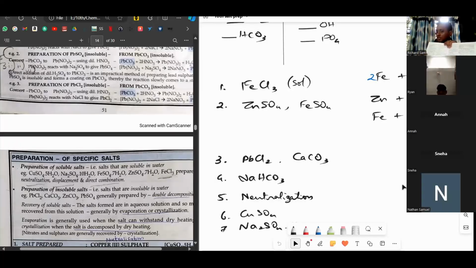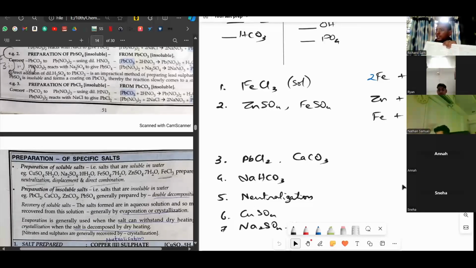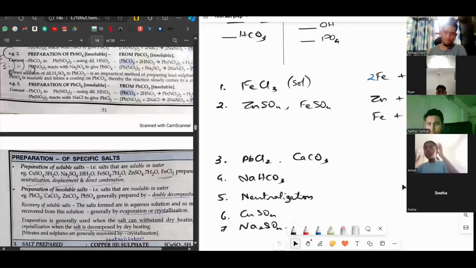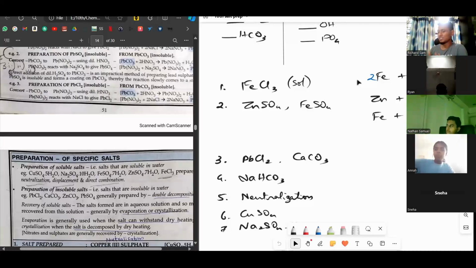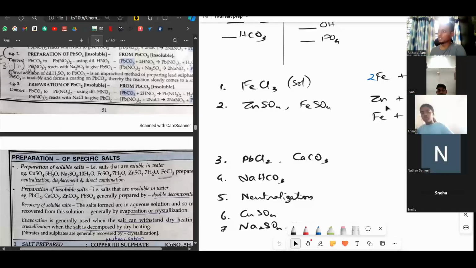So what did the sulfuric acid do? It dried the chlorine. It removed the moisture. Again, I'm asking, what is the purpose of sulfuric acid in this experiment? Drying agent. What type of sulfuric acid should you use? Concentrated. Concentrated means sulfuric acid without any water, so it will absorb that water. If you take dilute sulfuric acid, it has so much water already, it won't absorb more water. So you have to take concentrated sulfuric acid.